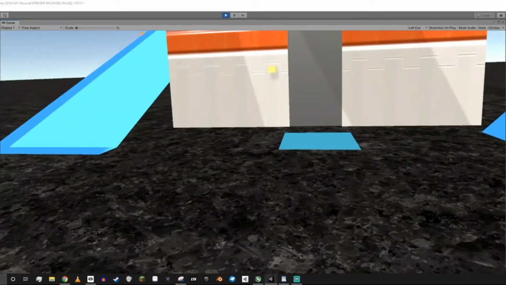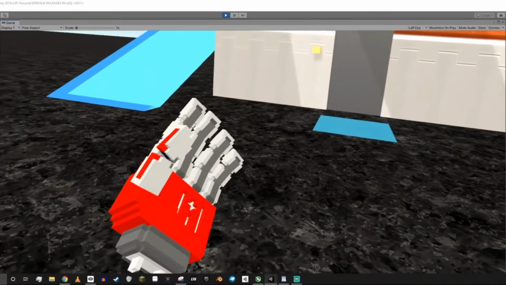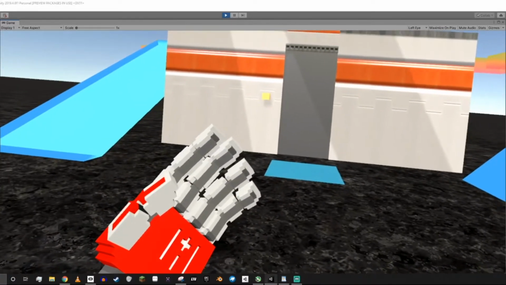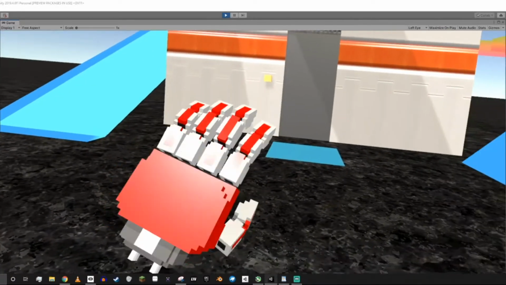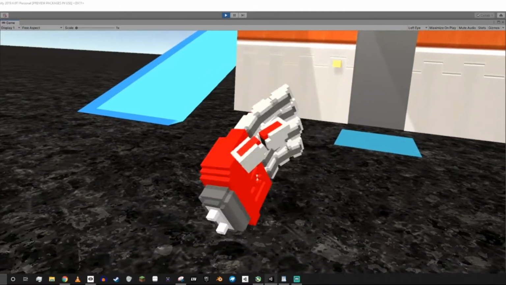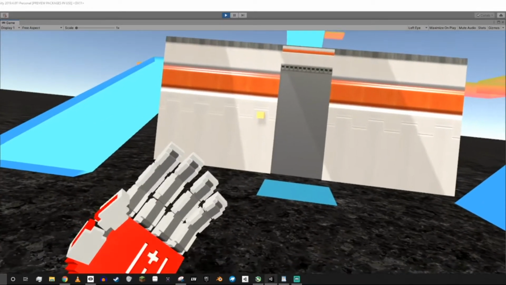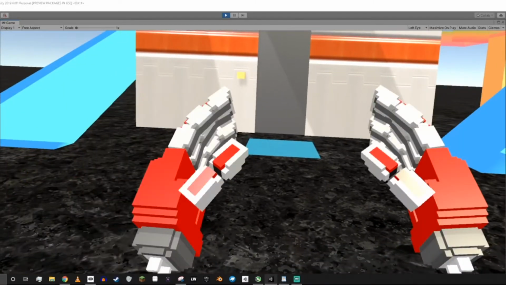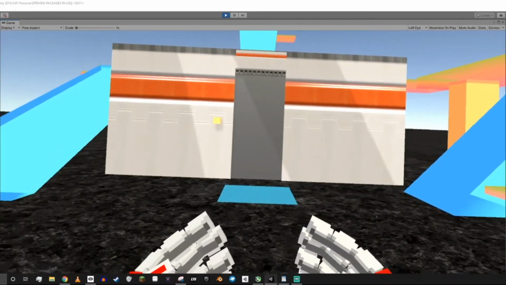So this one is going to be the third tutorial in our custom hand series, and this time I'm going to be showing you guys the animation overhaul I did that allows me to put even more hand animations on this character.